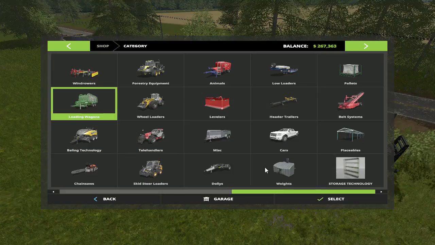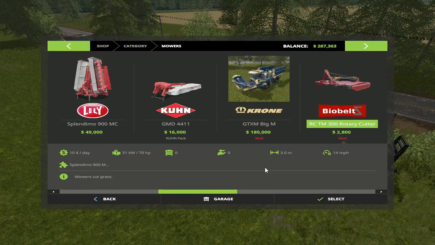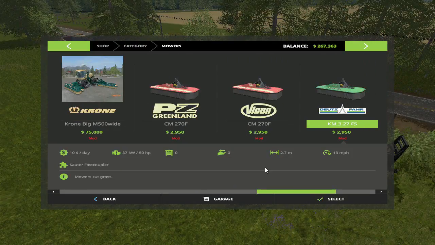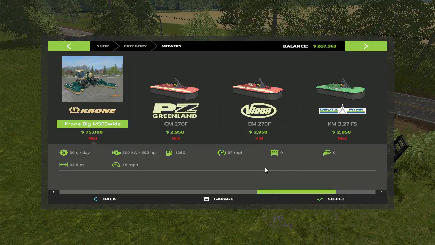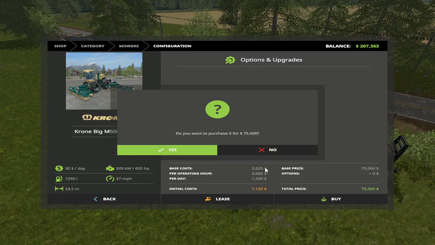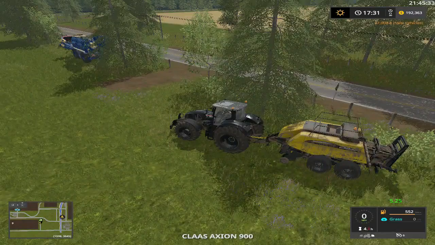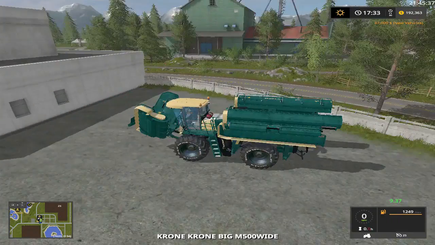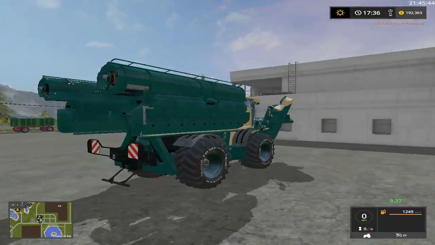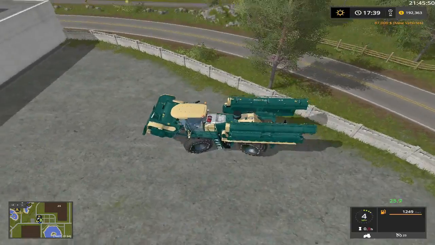All right, now for the big fun part. Now, what is it under? It's under mowers. We got all these little puny mowers. There's our Big M. This is our new Big M, 500 wide. And that's all the others. But 75,000, we can't go wrong, folks, with this right now. There's no upgrades to it whatsoever, but we can handle that. And there you go, folks. That's one I've been wanting to download for a while, but we finally got a thing to download it with. So, it's a hoss.